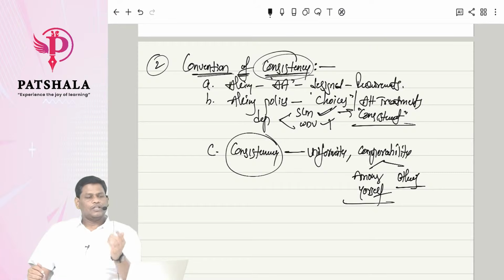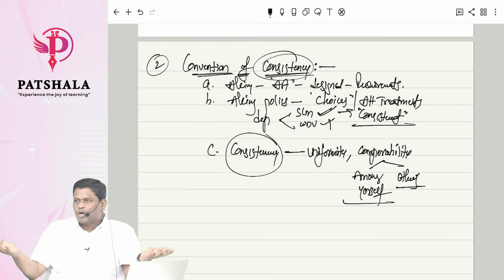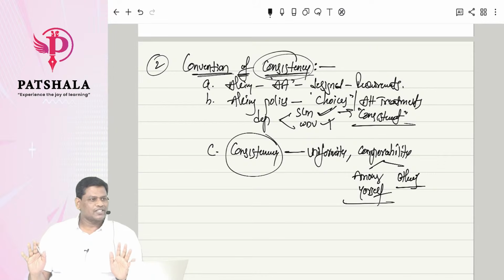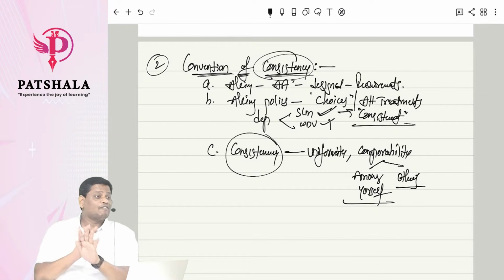Now I'll tell you the logic. You finished your 12th. Tomorrow your results, right? So you finished your 12th, you selected CA. Today you are doing CA, and tomorrow someone comes and says CS is good, and you jump there. Someone else says CLAT is good, and you jump there. Correct? As the options are available, whatever you want you can study, but you should have some consistency. That means once you select one, you should stay in it. You selected CA, it takes 4 to 5 years. You should have that patience, that consistency for 4 to 5 years in the CA, so that you will achieve whatever you want. As the options are there, you should not keep on changing.